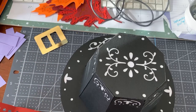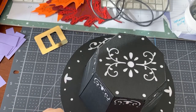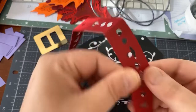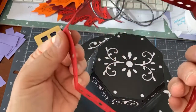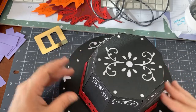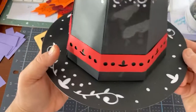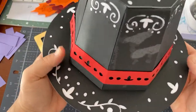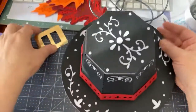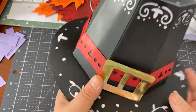So if I glue it together, and by the way, there's a back to this, which I cut out but didn't show here, but here we go. So here are the two bands together at that place. So maybe it's that. I think it might be that the band is supposed to not go all the way down. Yeah, I think that's it. Yeah, that's the way I'm going to do it. And then there's the gold or the brass buckle right there.